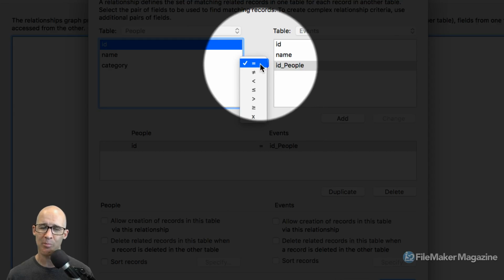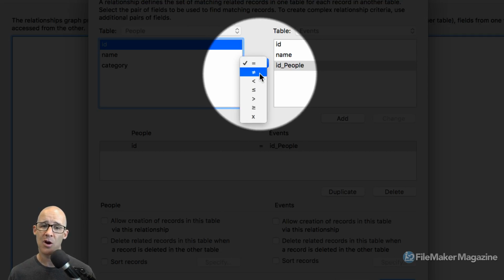The most common by far is the default and the very first one, which is called an equijoin. That just means that both things are going to be equal on both sides of the relationship. That's because you can have a value on one side of a relationship within one table and nothing actually exists in the other table until you create it. At the point in time that you create it, then it will be equal between the two.